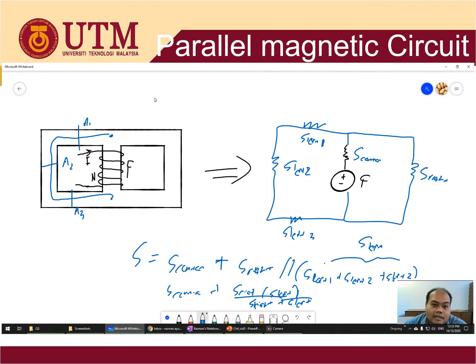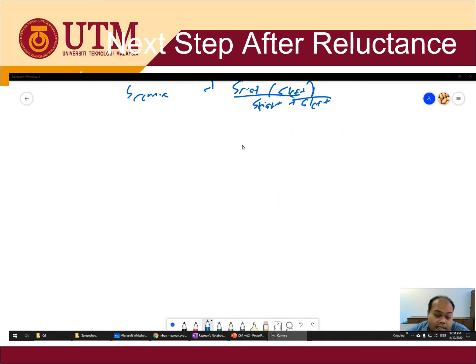Usually this one does not come out because it is too complicated and you need a lot of time to solve it. But if it does come out, you have to know how to do this. Make sure you know. So this is how it works if the magnetic circuit is parallel, same as in chapter 1 and chapter 2.